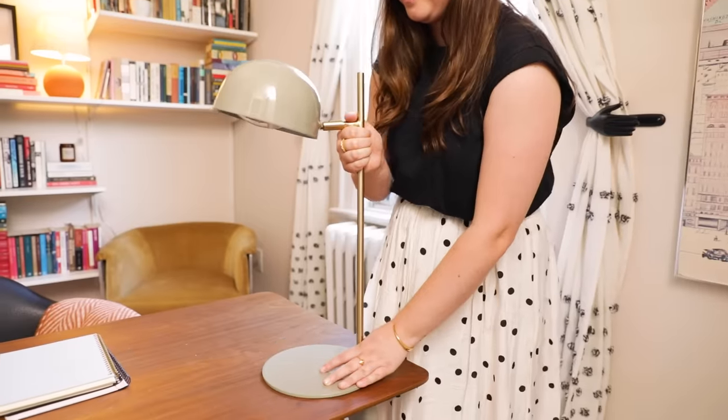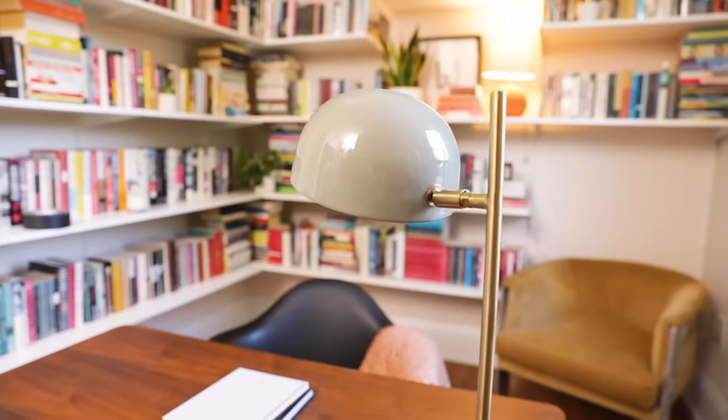I say this every makeover, but I can't believe we're done. So I added those last few books to the shelves, and I'm just gonna add a couple finishing touches. I have this desk lamp that I really like. There is a plug right beside the desk, so Danielle actually can use this, it's functional. To make this room look really pretty though in the afters, I'm gonna hide the cord, but rest assured, there is an outlet that she can plug it into.